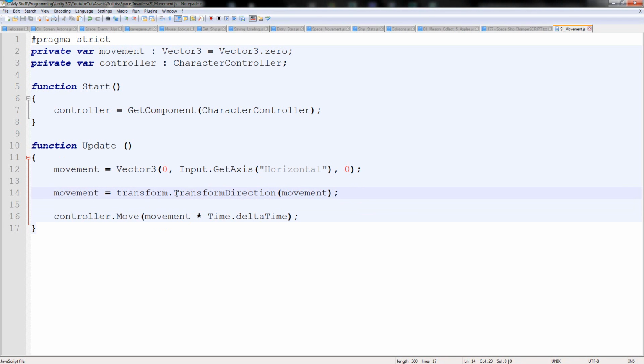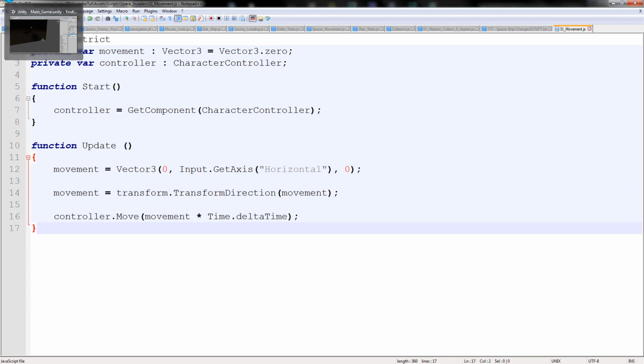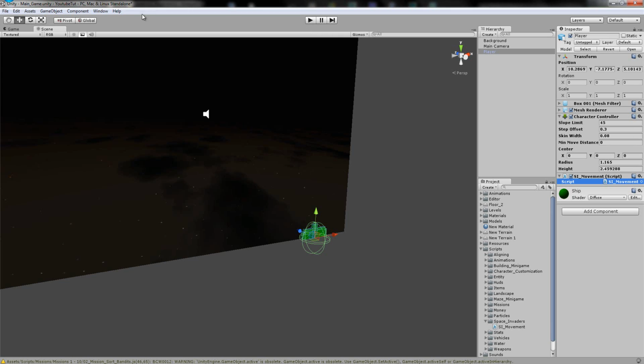So just looking at it now, I forgot my T right there. So capital T on TransformDirection, and that should be the basics of moving it left to right, and it should stop. Well, it won't stop, but it should move. We haven't put the gravity line in if you're used to the movement script we used to use, simply because we don't want gravity on it.